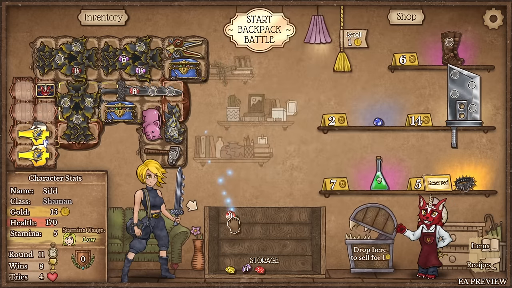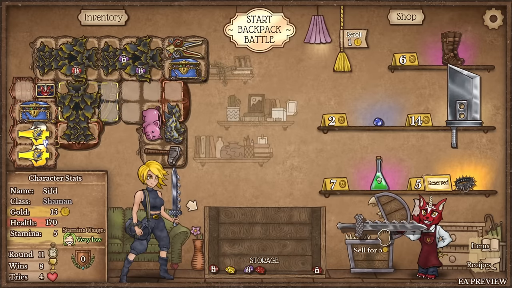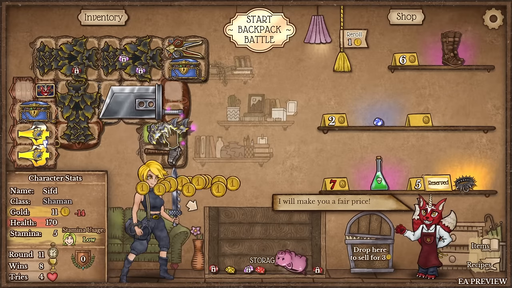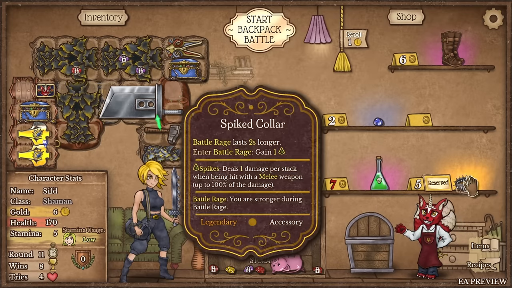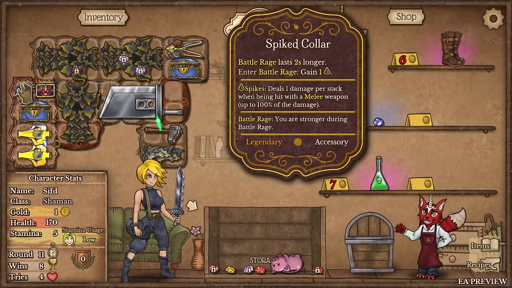So we're gonna throw away the Ripsaw Blade, as that is irrelevant now. And this joins the fight. So we're gonna go, you're gone. 5 coins. You join. Whoop. The biggest sword in the town. Okay, and you go here, and now this becomes a busted blade. Not yet ready. And we also get a spike collar, because why not? Which, once again, says battle rage lasts 2 seconds longer.